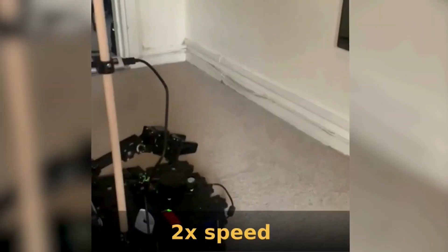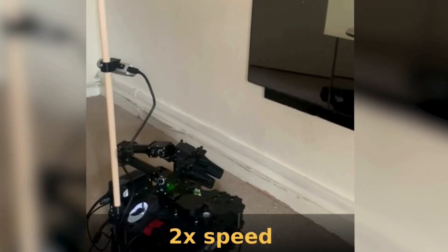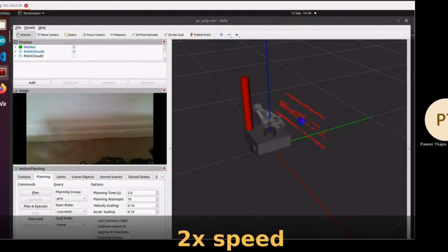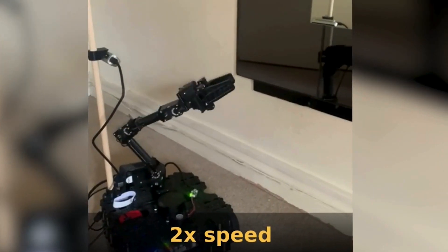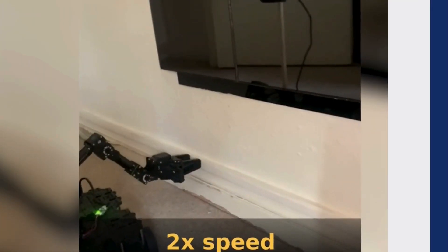I'm Pawan and I'm from Hong Kong and my MSC project is edge localization using Depth Point Cloud. My project used the ROS system and Python, several Python libraries, to automatically detect edge positions where the sealant needs to be applied so the robot can automatically go to those locations and apply the sealant.